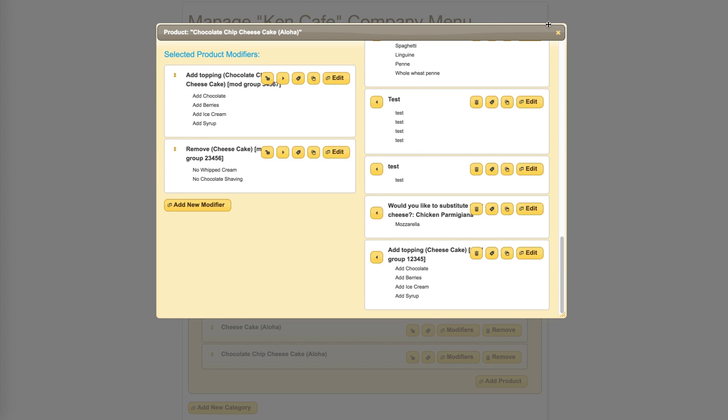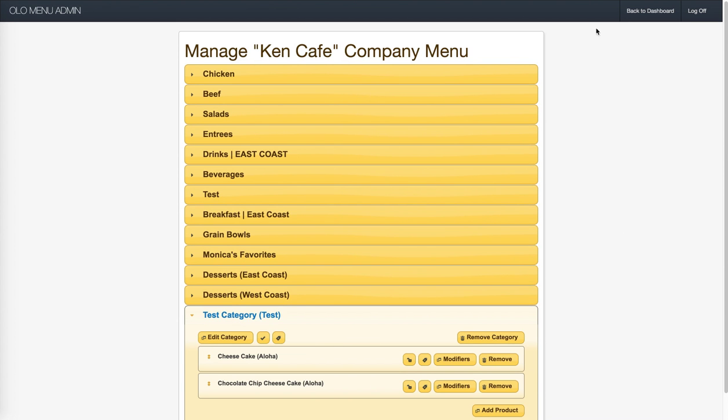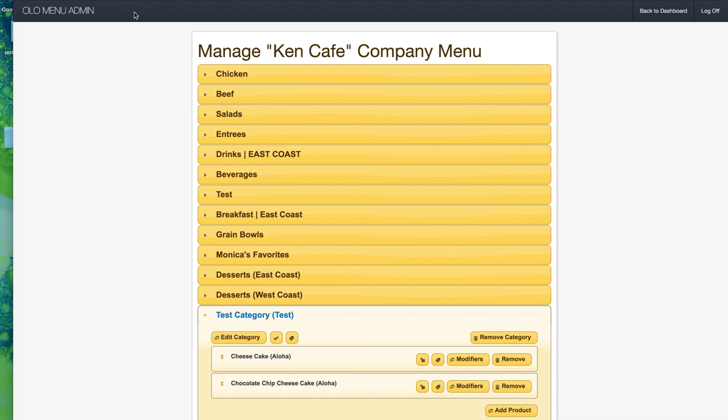Okay, so that's the general process. Now since this client is not integrated technically, we'll need to show you how to map within menu admin. We'll go back to a different client.